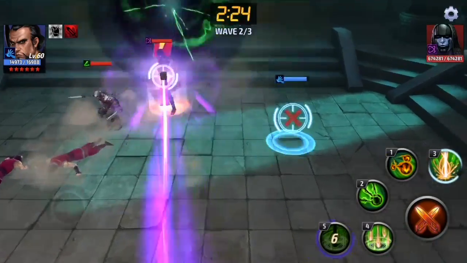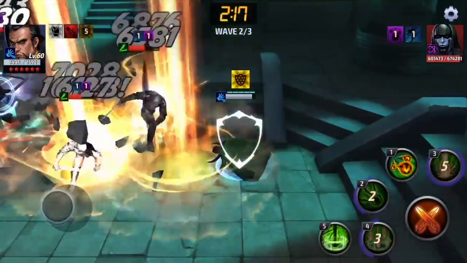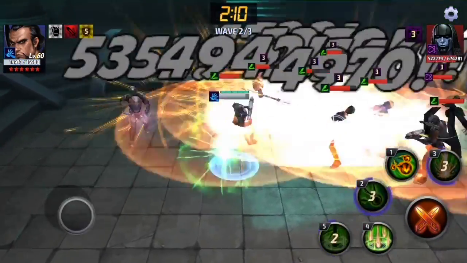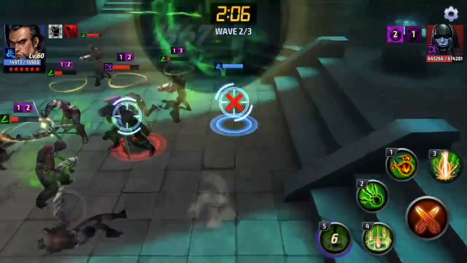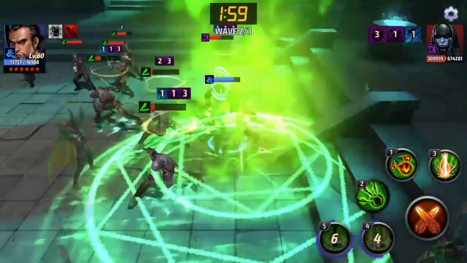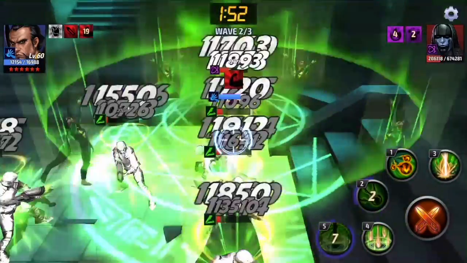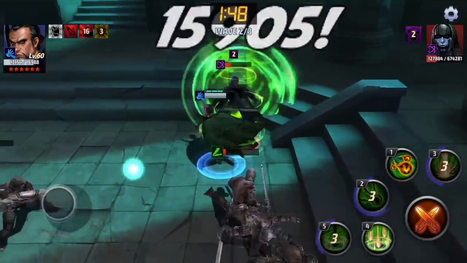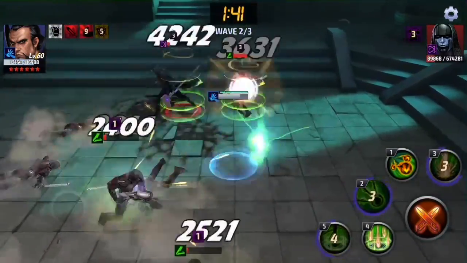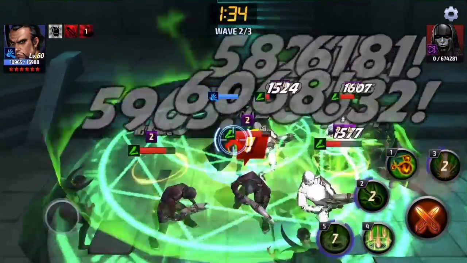Kind of wasted that there. No, that was bad. That was really bad to use the 4 there. Try to stay away from Ronin because I don't want to get stunned by him. Oh no, no, no! I didn't realize that there was another enemy off to the side there. That was bad. I couldn't see him on my friggin' map.